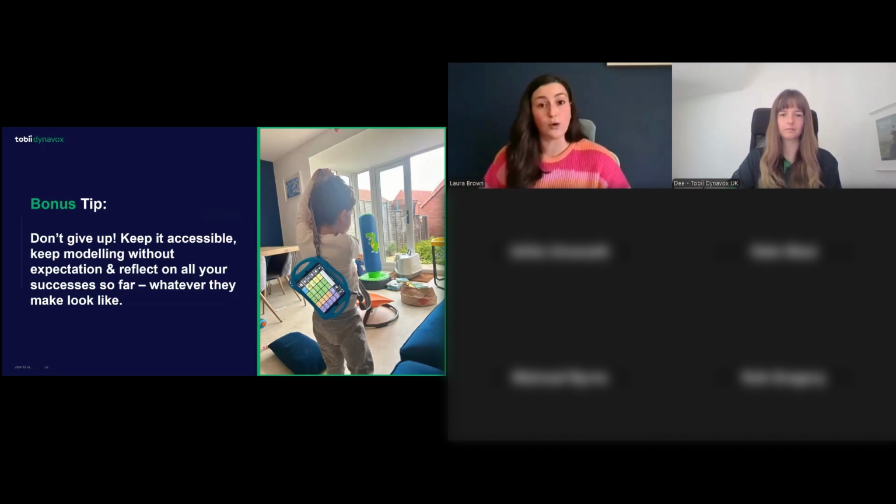Just look at what's happening within your family. And actually for your child, the fact that they just tolerate it might be huge to begin with. The fact that they look at it might be huge to begin with. So keep it accessible, keep modeling, reflect on the successes that you've already had, but just keep going. AAC is far too powerful to just be given up on and shoved away.